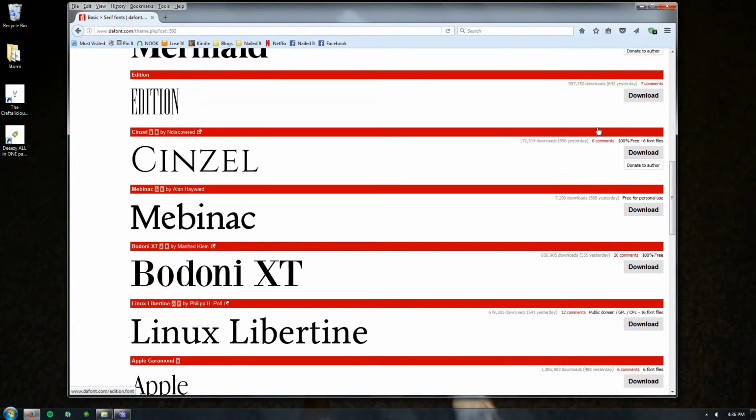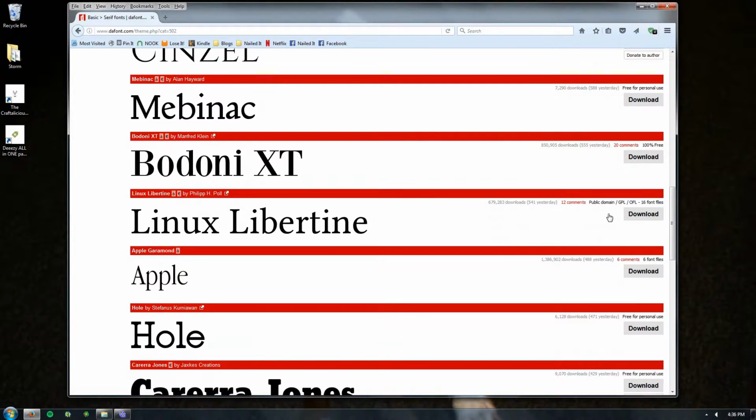Then another thing that you're going to see is public domain fonts. Now, these fonts are basically created from something that's either so old or the font itself is so old that it's now public domain. And what public domain means is that you can use it for pretty much anything, because the author of the font is either dead or the author of the original text type is dead. It's available for anybody to use. You cannot resell them, but you can use them in your projects.